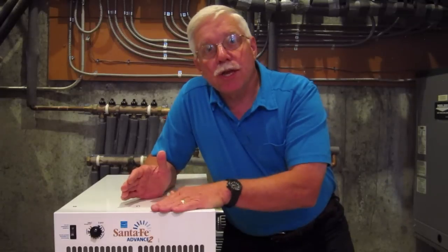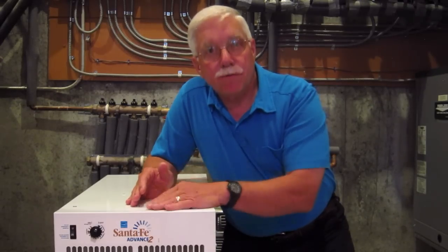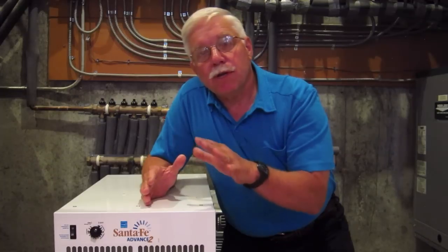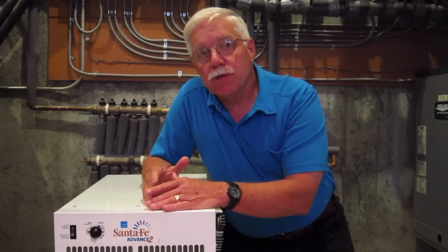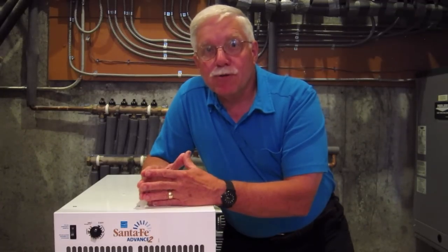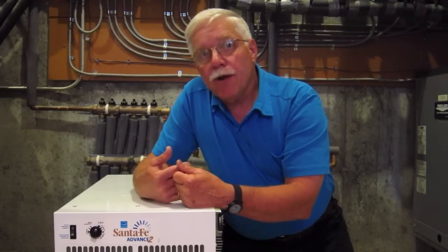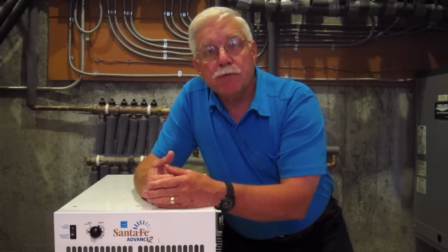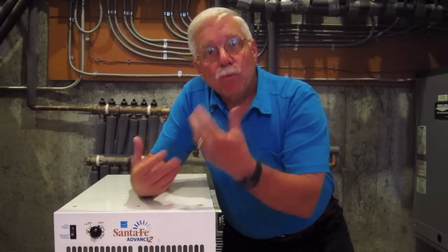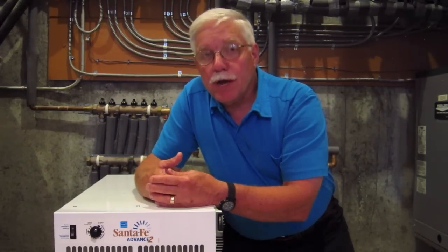It's a machine just like this Santa Fe Advance 2 that takes water vapor out of the air. Water vapor, a lot of people call that humidity in a home, and guess what? It can cause all types of unpleasant odors and lead to all types of damage to your home if you don't keep it under control. Independent studies have shown that up to 50% of the air in your home can come from either your basement or your crawl space. That's a lot of air. And if you have a recirculating air system, that humid air gets mixed up with all the other air in your home.